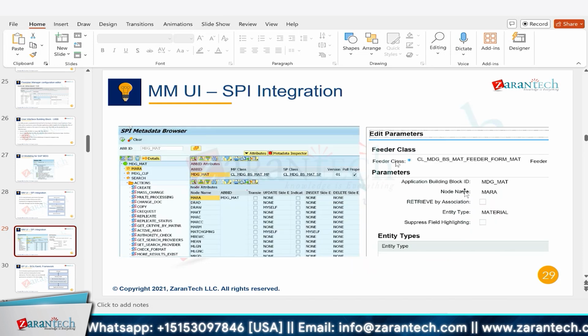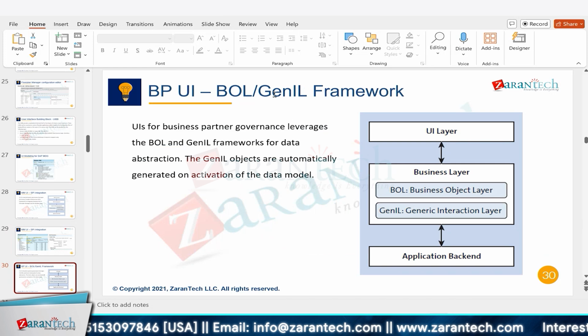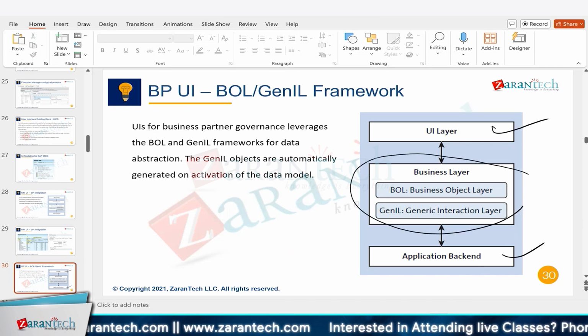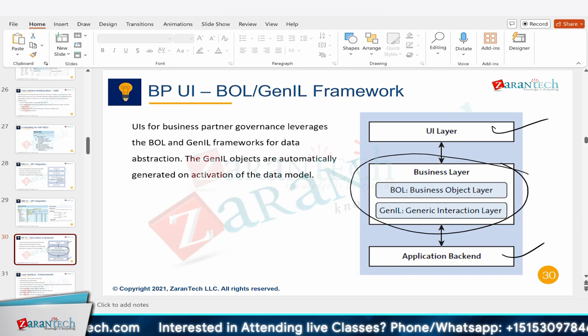So it shows the application ID from the Material Master UI application. This is your general framework. Here the UI layer will be there, and in the backend the MDG layer is there. So this is your UI and this is your MDG. In between, you will have your general layer. To see this one, the T code is general underscore model underscore browser that I showed you.